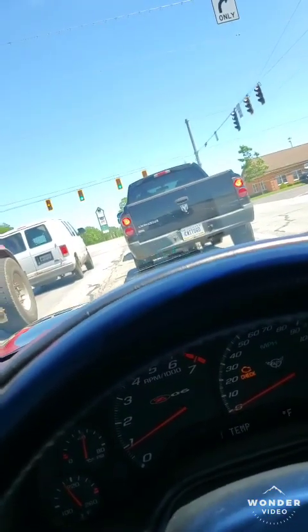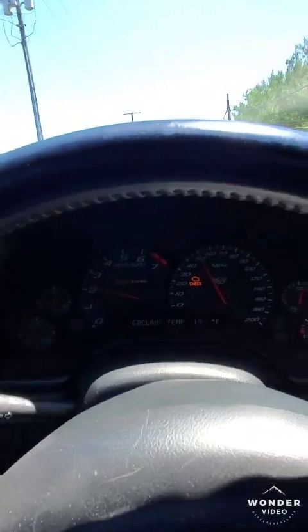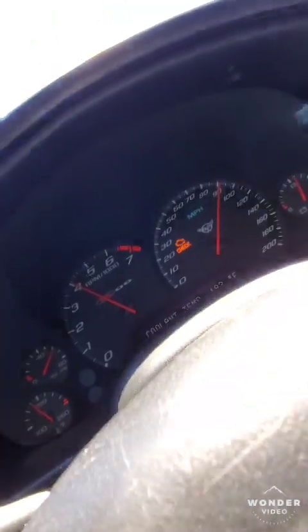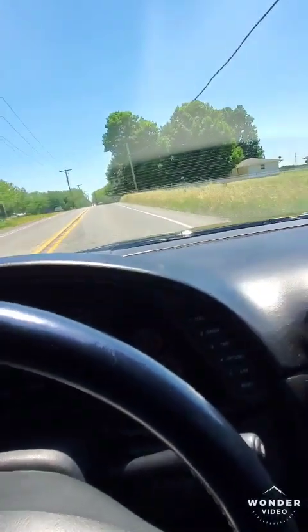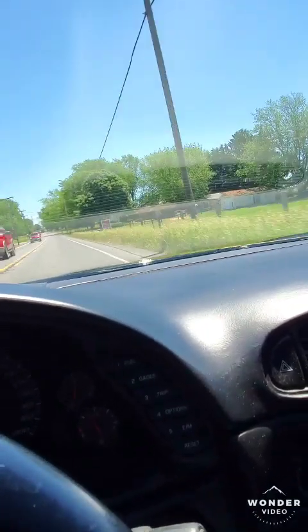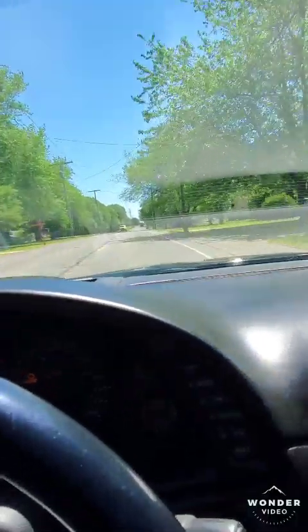When I get an open road we'll do a couple of pulls and see what you guys think. Third gear is probably the strongest, but this car makes power all the way up — I've had it up to about 160 racing people and it really doesn't lose any steam. I'm more than happy with the kit. If you guys are thinking about taking the plunge, yeah it's a little expensive up front, but it's definitely worth it — it woke this car up, and it's on stock heads. If you have any questions, leave them in the comments and I'll answer whatever you guys have.